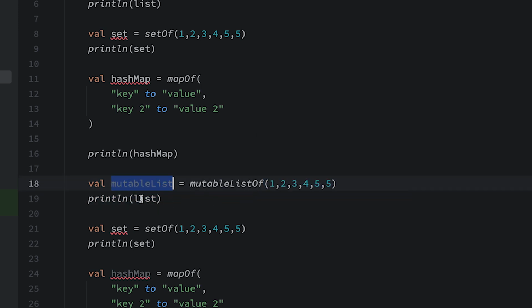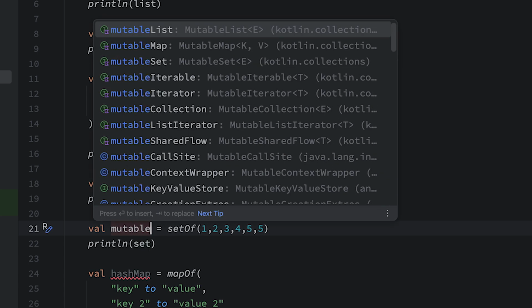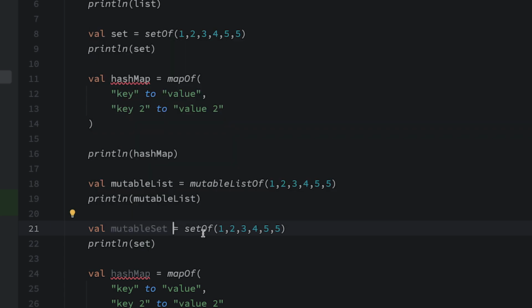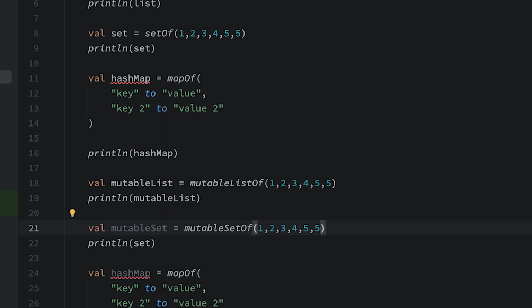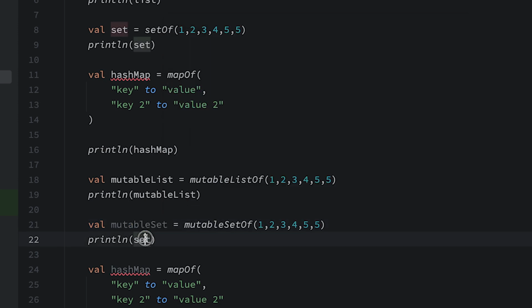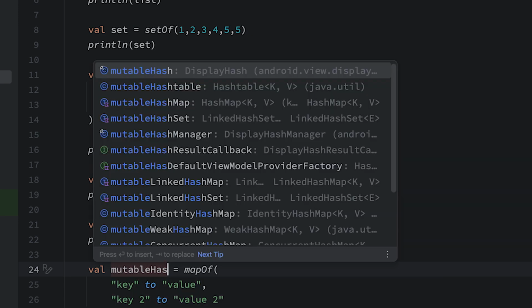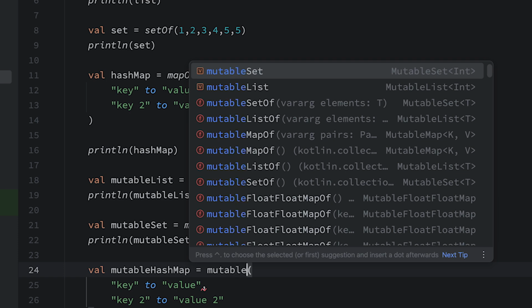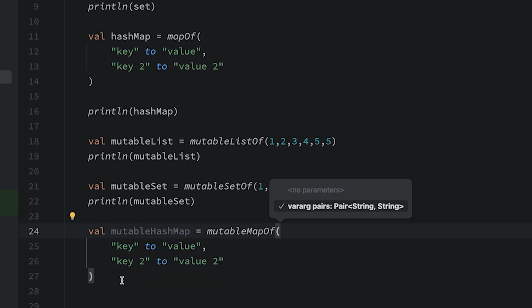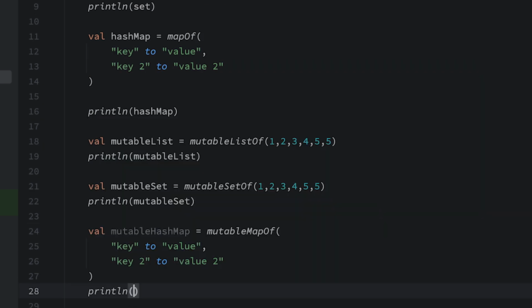So first let me print this thing. Similarly for the set, I'm using here mutable set, and instead of using setOf, use here mutableSetOf, and print this mutable set. For the hash map, I'm using here mutable hash map and use here mutableMapOf, and at the end I'm going to print this mutable hash map.